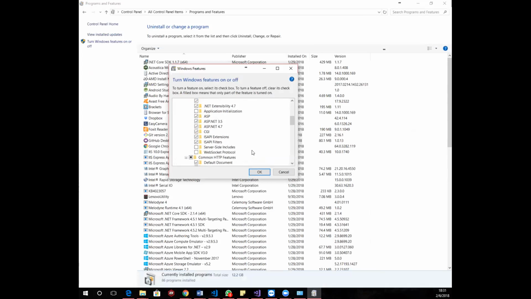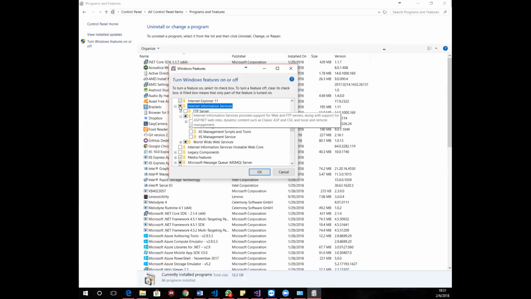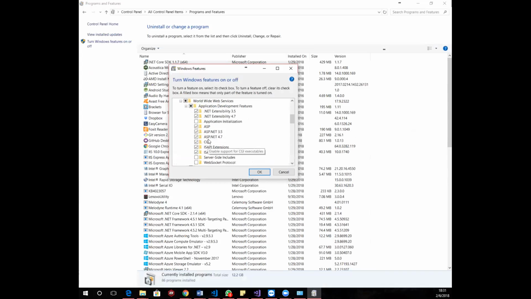But the crux of the matter is you look for Internet Information Services, you tick that, and you just want to make sure under web management tools, you have the IIS management console, and then you can come in here and just make sure you have your ASP.NET stuff ticked off. Sometimes when you try to load a website, if you left off a module, the error message will usually tell you that, oh, you left off your ISAPI extensions. So you can go back and just enable it and click OK. And once you click OK, it will run an installation that may last for, I don't know, up to 15 minutes, depending on your machine. All right, so that's how that is done.